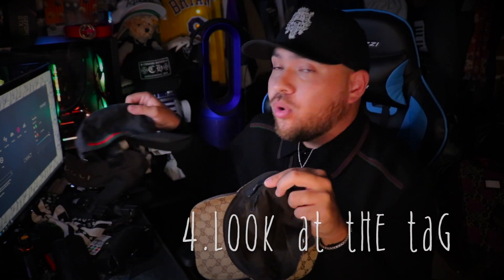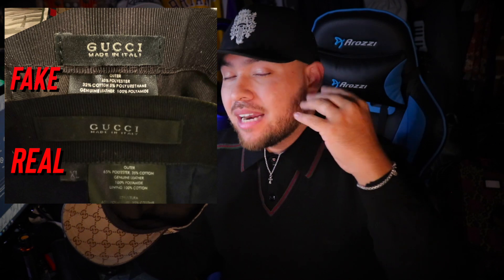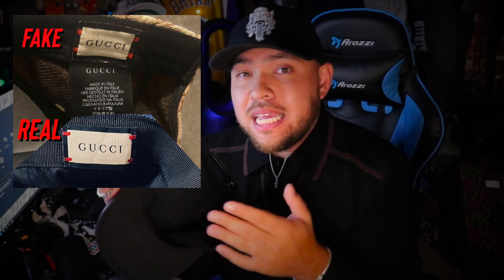Fourth — look at the tag. The tag is going to tell you everything. I have both here because everything else is pretty much on point. There's an older model tag and an updated one. A lot of the reps are going to look like the older model — that's going to be a dead giveaway since older reps were very low quality. The updated tag is the key: look at how those red threads are actually patched on. You're going to see the contrasting differences — nothing has come close yet to meeting Gucci's tag quality standard.